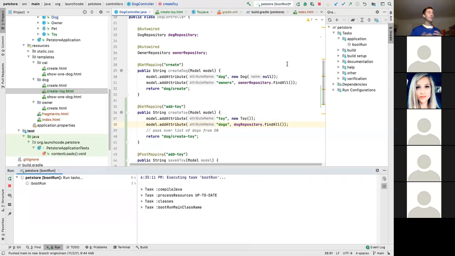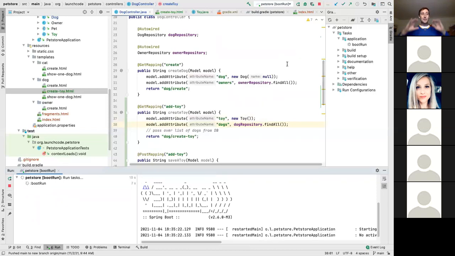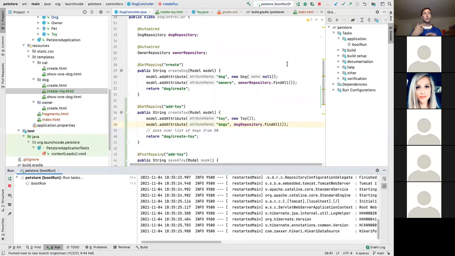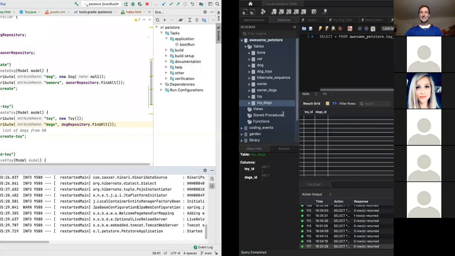If you're asking yourself what are the true steps to go through when you're building all this, first get your page to show up. So we need to get all those errors out of the way, and then we can start working on the post, aka the post mapping. So start with your get mapping, and then work on the post mapping. That's really confusing. Start with get mapping, end with post mapping.